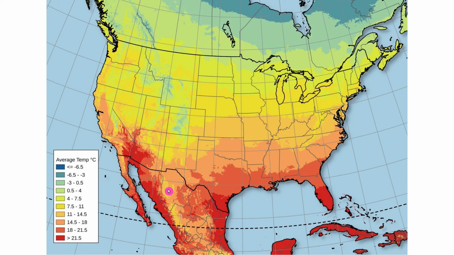The Mexican Cordillera, the mountain range in the interior of Mexico, it's high, so it's cold. Here you can see the transverse range. You can see the Sierras. You can see the Klamaths over here. You can see the Cascades up here. Slightly colder temperatures because the elevation is higher.